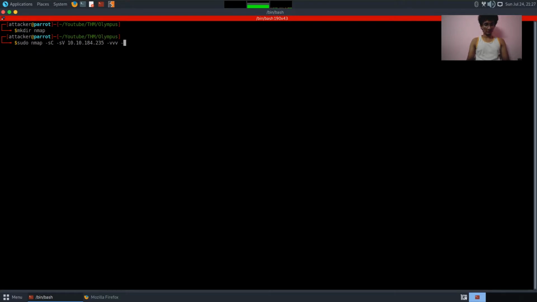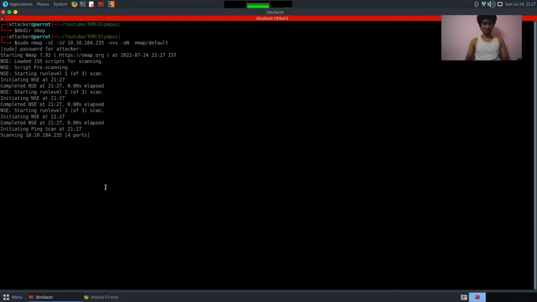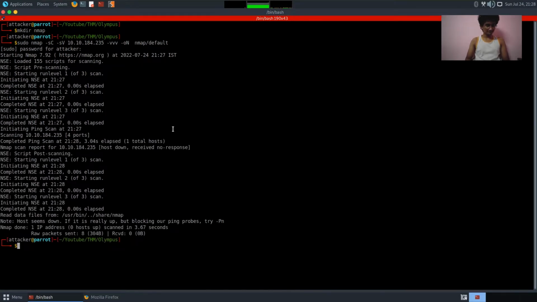I will output this to the nmap directory with the name default. I'm not going to enumerate all ports as this machine doesn't need it.